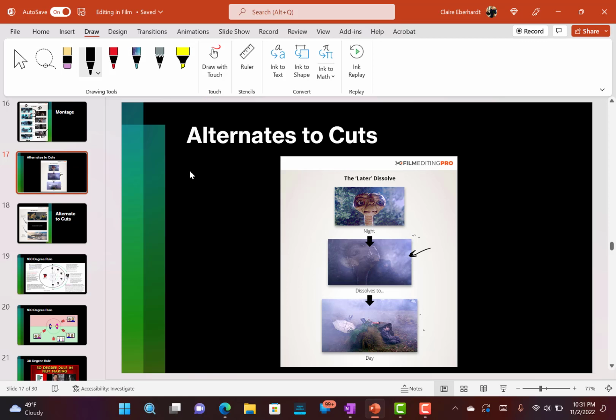But at the same time, even my son with the iPhone uses a lot of these because they're effects that you can touch and click and drop in, and they're easy to do. Cutting requires more skill with editing and understanding how cutting works. Doing these alternates to cuts, you don't need to know that.